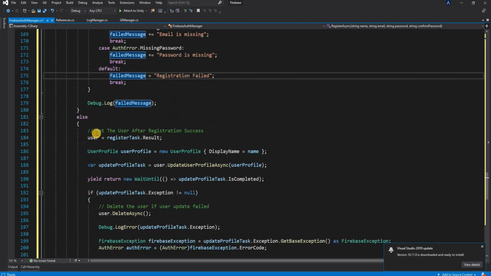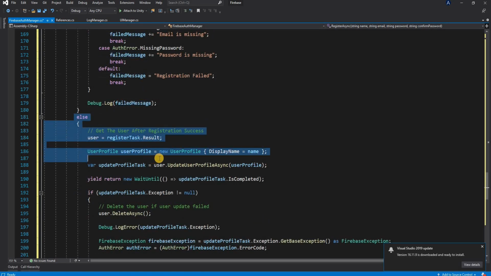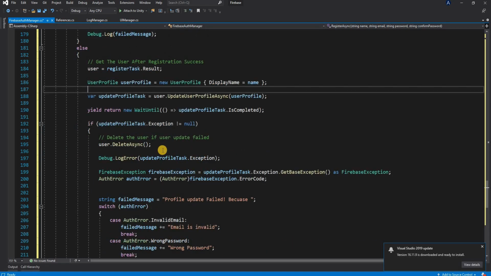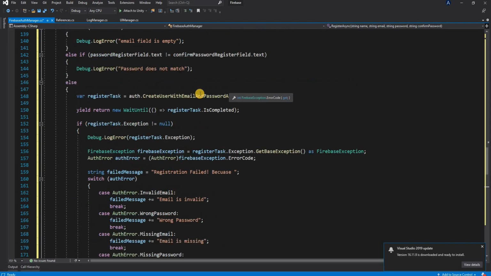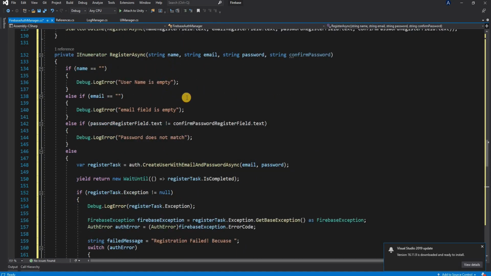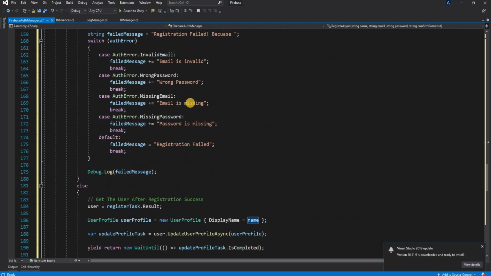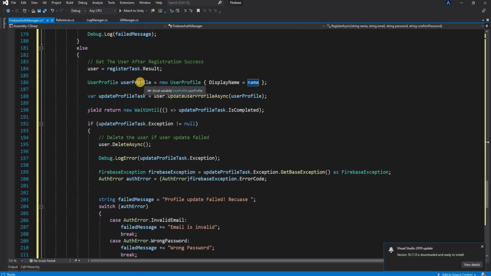And if we did not get any error, what we need to do here is, whenever you register, you need to update the profile of the user. So let's say in this we have updated the username, so whatever name the user has given in the form, like this name, we have to update in his profile.